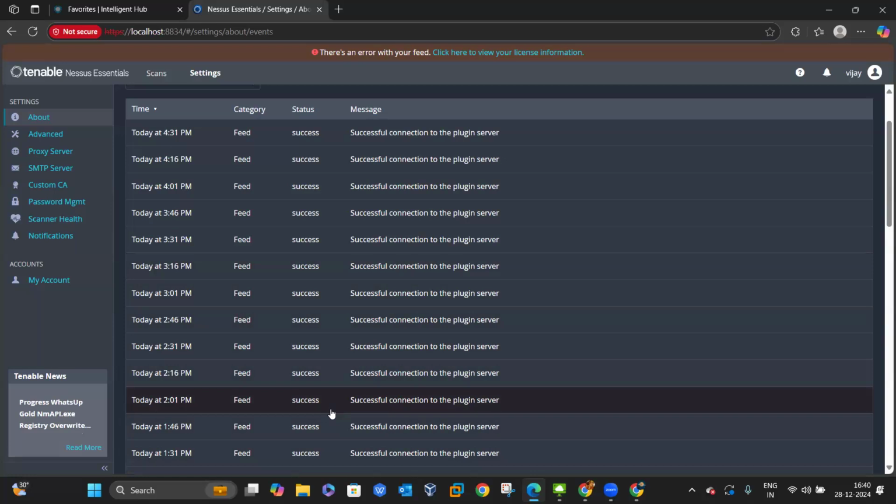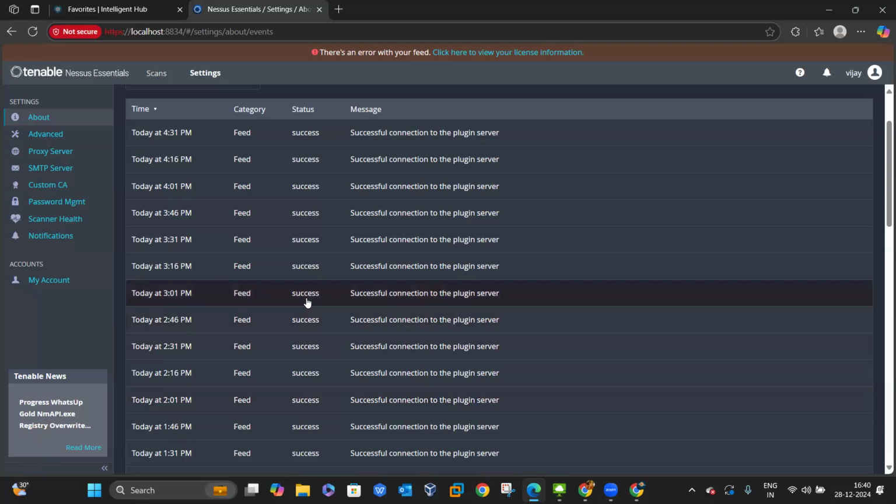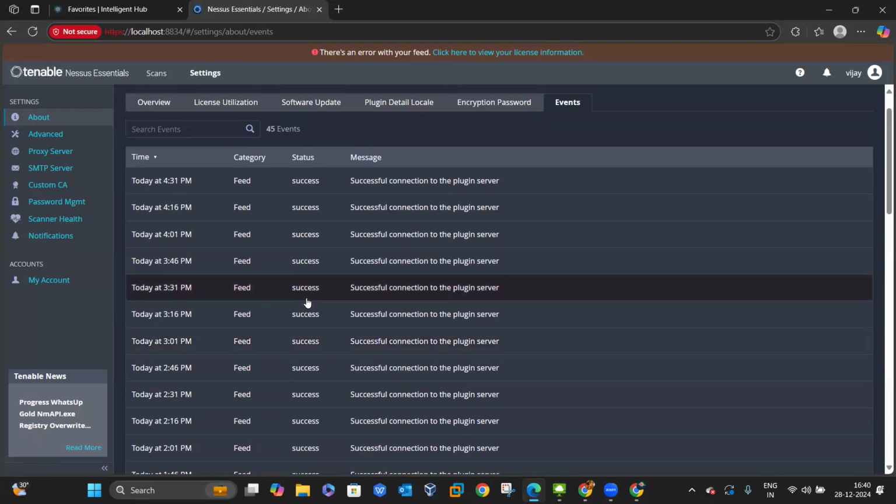Sorry guys. So what are the different types of logs or events we can see? There are different types of logs or events that will be generated. For example, now we are going to create a scan policy. It's configuration oriented or administration oriented. Maybe we are scanning one of the servers, that is administration oriented. Maybe Vijay is logging into the tool, so it's like security audit related logs.